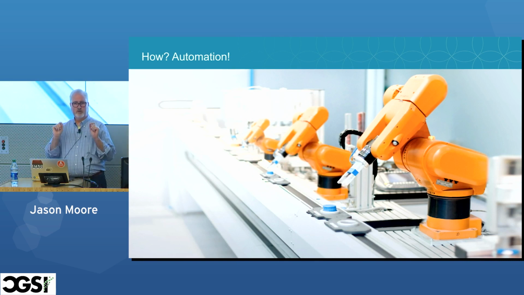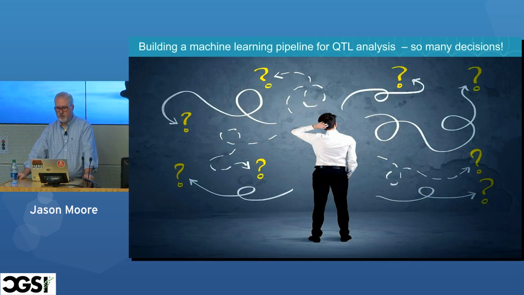And we're going to do this specifically for this particular type of genetic analysis today. The way we're going to do this is through automation. We're going to let the computer do all the hard work for you and make all the decisions for you and learn what the right way to do the machine learning is so that you don't have to do it. Okay, so as I've just said, there are a lot of decisions to be made. Let me review a couple of them here, specifically in the context of QTL analysis.